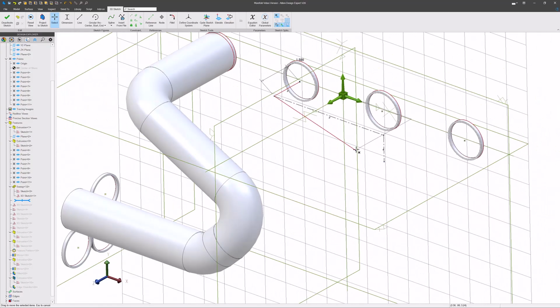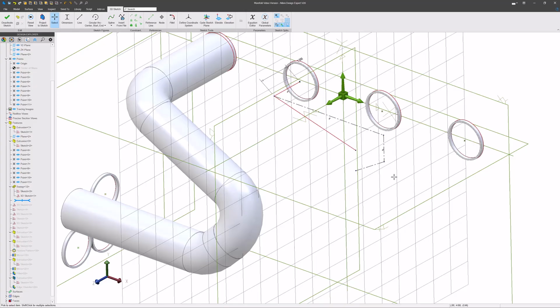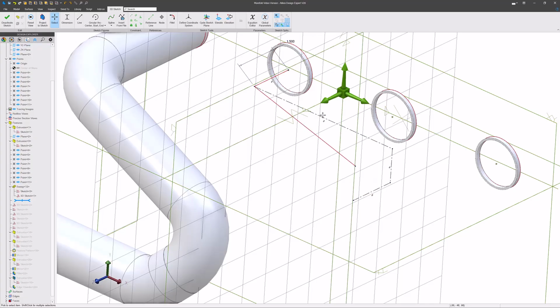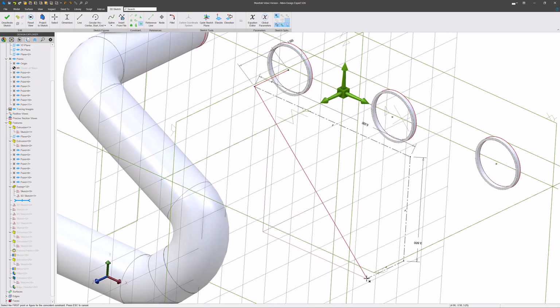Next, I'll create another line over here, and again, I'll hit the tab key so that I can adjust it the way that I want to, and I'll make sure that this axis and this line are parallel. Well, let's say that I want my line, in the direction of this reference line, to be a distance of 6. I want this to go down 3.5, and I want this to go over at a distance of 1, right? And now you can take the end of my line and make it coincident right there.